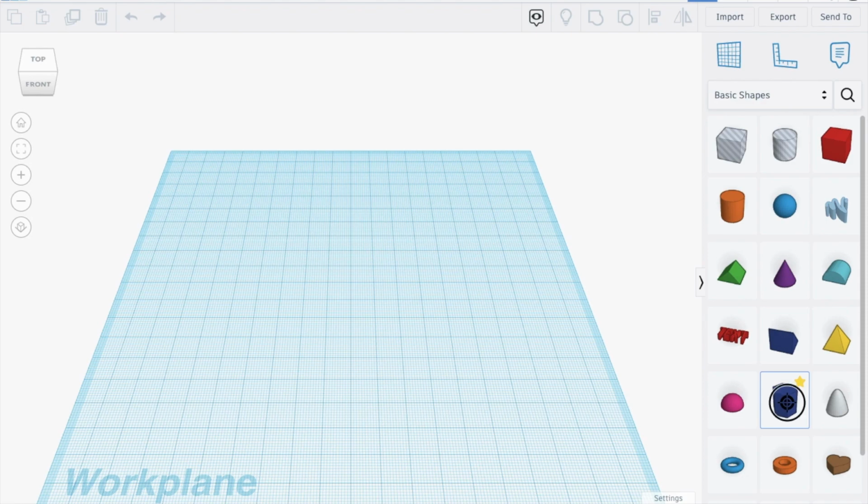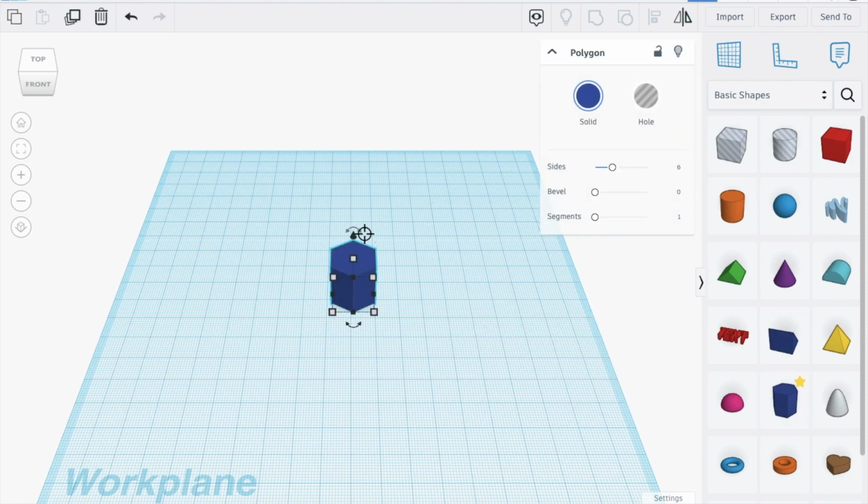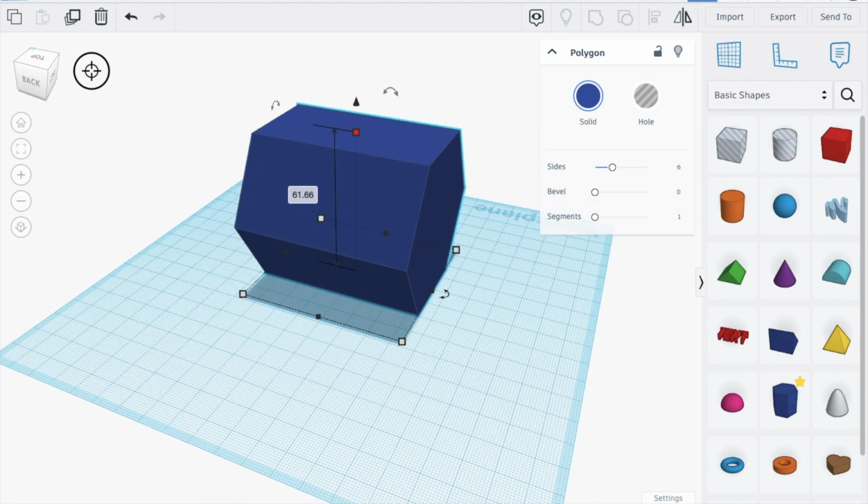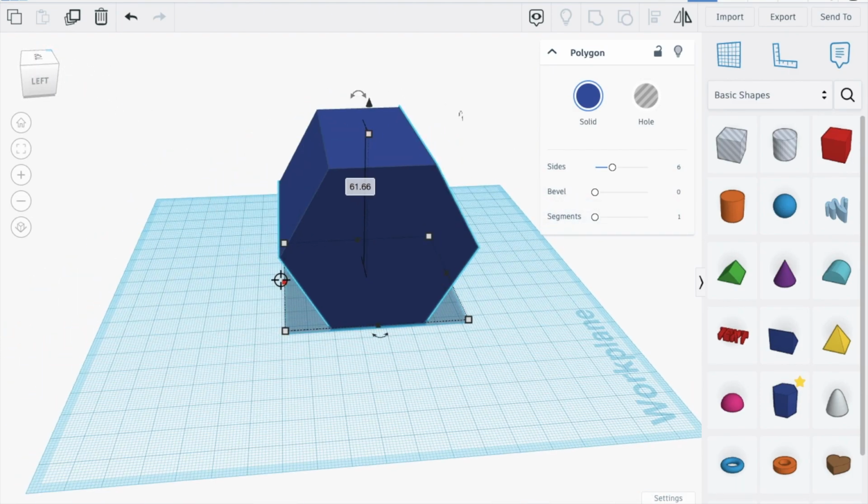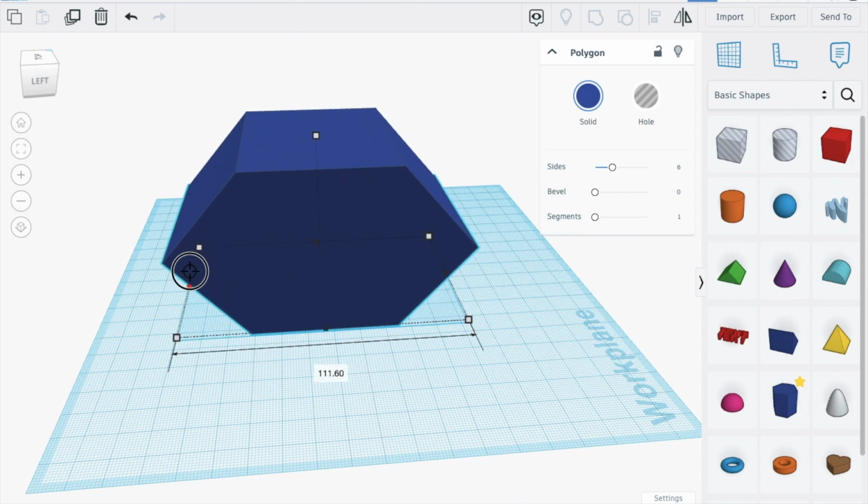So, the first step is to bring in this shape, the polygon, and let's move it 90 degrees. Now, let's increase the shape and then turn it this way. So about here is good.